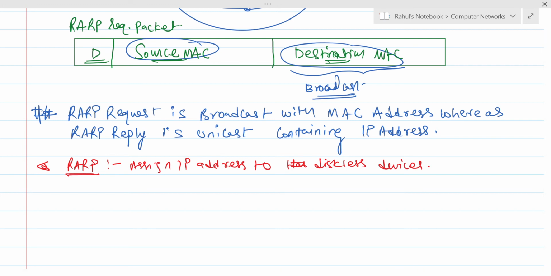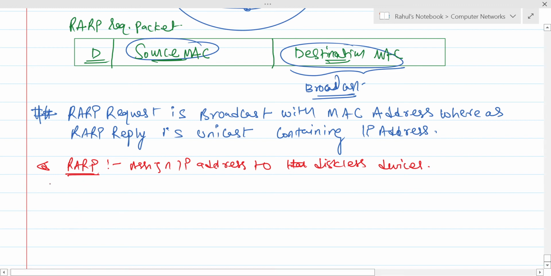Now that RARP request packet will be broadcast, whatever destination MAC address we are writing here. If the source wants to send the data to all the other devices, it will send to all the IP addresses. How will it send to the IP addresses? Because the RARP server has all the data of all the computers connected to it, and it will send that data to all of them, right? So basically, if any device is diskless, RARP is still going to reach it, because it is going to broadcast it. And if you write the destination MAC address, then with the help of the RARP server, we can ask for the IP address of that particular diskless device.